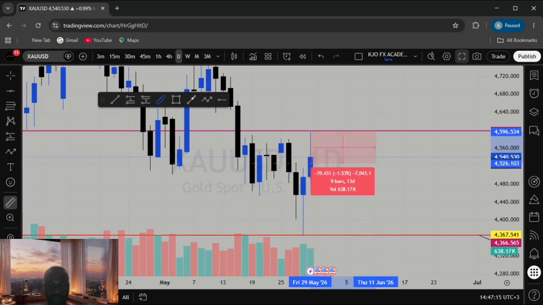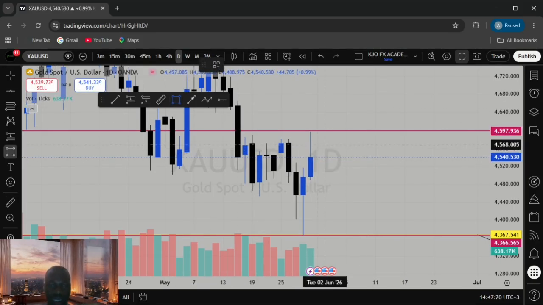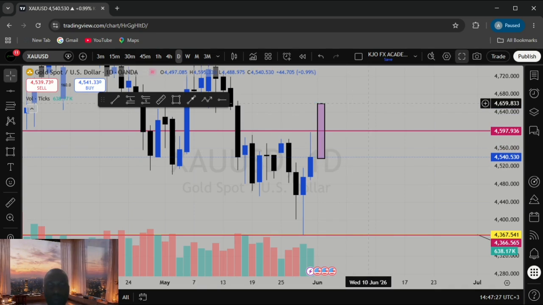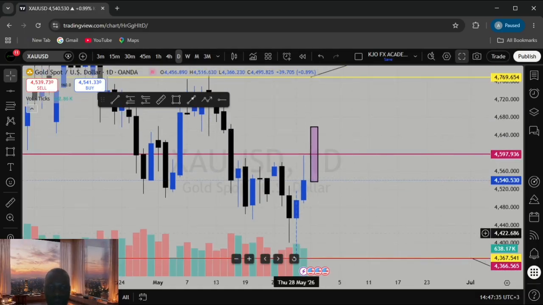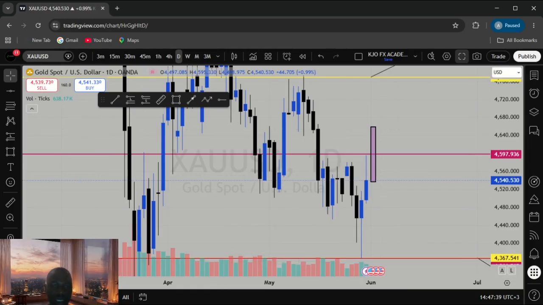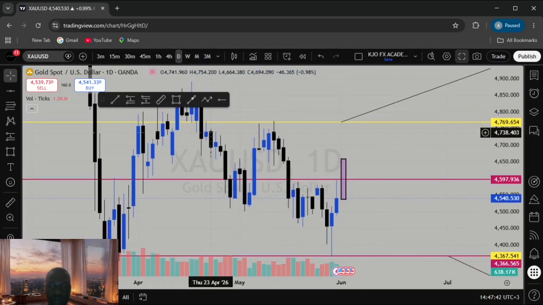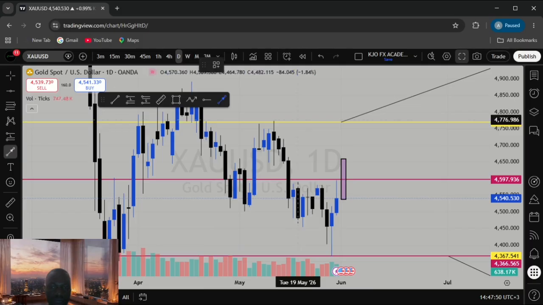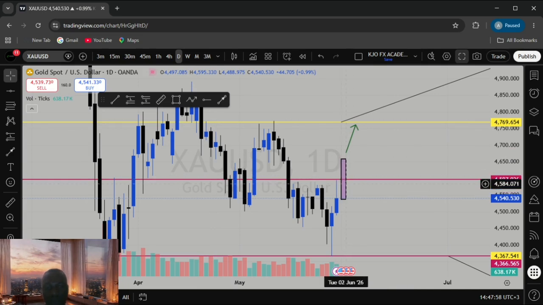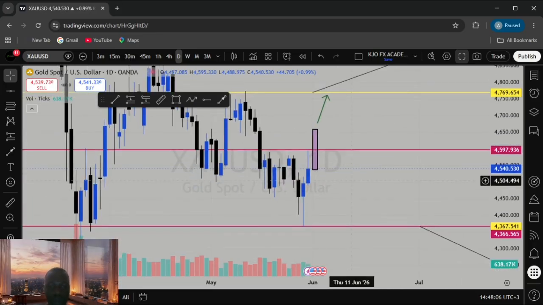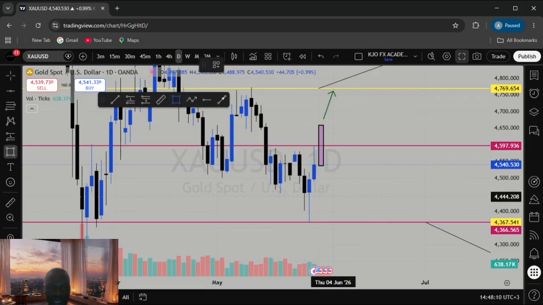So we shall have to see some candle coming like this, a strong candle closing above. If we happen to see a candle closing above like this, then it will indicate that we shall see more buyers coming into the market. Once we see a bullish candle closing above, prices will also have to continue up to this weekly to be tested here. So prices will also continue up to this zone. Once we see the candle closing above this major key zone, prices will have to test this zone. That's the fact.